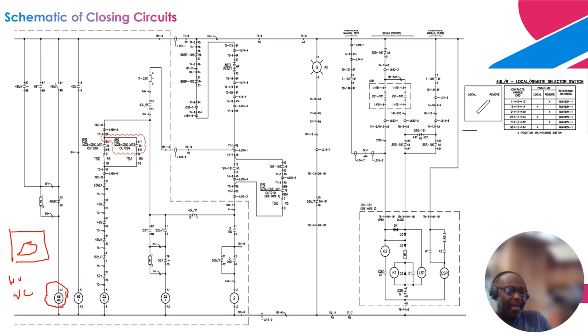So the 49 mx means that this cube relay, first of all, is a thermal management control relay for a motor, and the X means that it is an auxiliary relay. If this is 49 mx, there is a 49 main relay, and this auxiliary relay is integrated to it. Usually in schematics and wiring, the 49 mx auxiliary relay is implemented especially when you need more contacts. Let's say the number of contacts in the main 49 relay is not enough, and you want to multiply the contacts. So that is when you utilize these auxiliary relays.